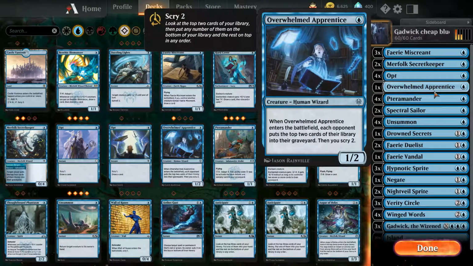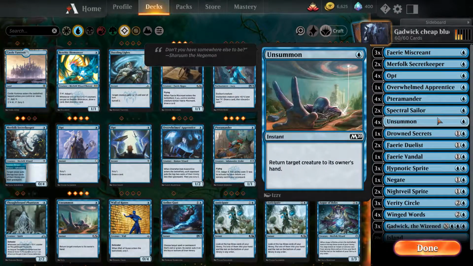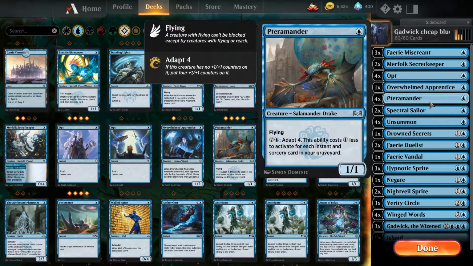Just one copy of Apprentice with the Scry and Mill. Because sometimes this deck can win with Mill because they're running one copy of Drown Secrets. But, I mean, it's mono blue, so with the super cheap mono blue spells, you can end up milling a bunch of Drown Secrets. And then we're running Spectral Sailor, another 1/1 Flash Flyer.